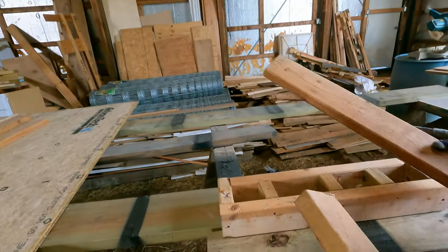Hope and I are putting our second set of wheel well boxes together. We already did the first set, and now we are just duplicating what we did the first time, but for the other side.